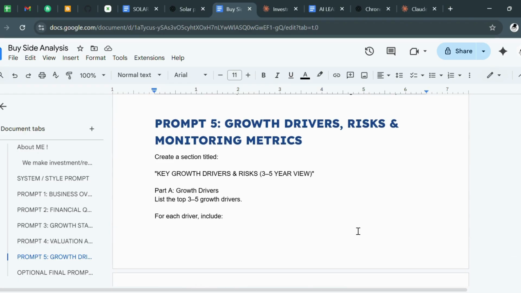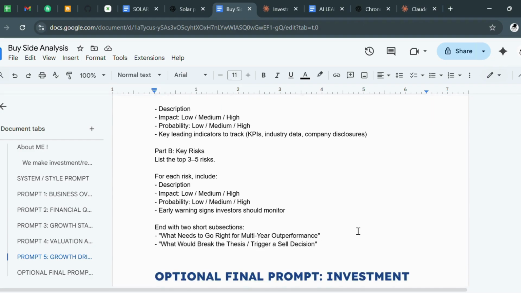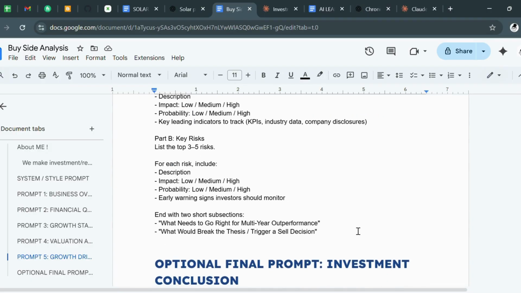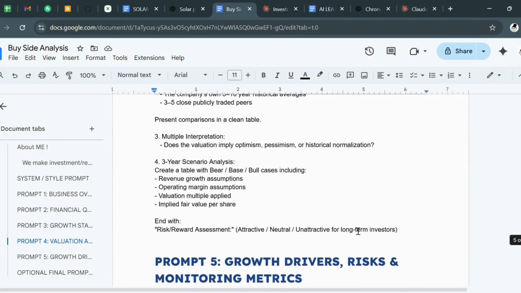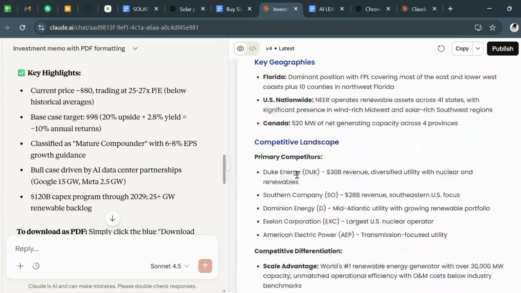Growth driver, risk, and monitoring metrics is optional because sometimes you cannot evaluate the impact and probability without a detailed calculation, and I haven't added any detailed calculation in this thing. So if you want, you can add. Please add somewhere here a calculation on which you are describing the impact, profitability, and all this risk, because somebody needs to understand how the calculation has happened. This is the thing, and then the result is fabulous.